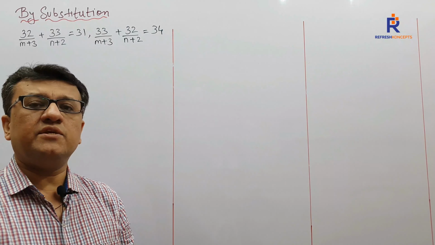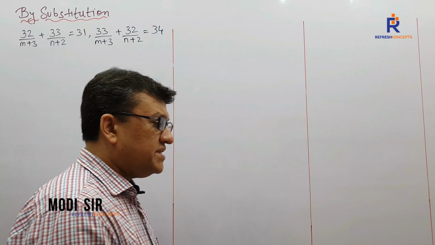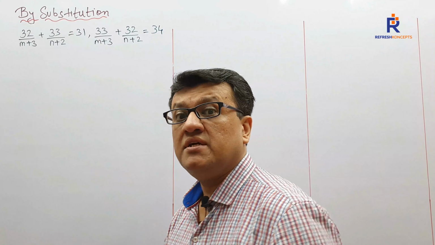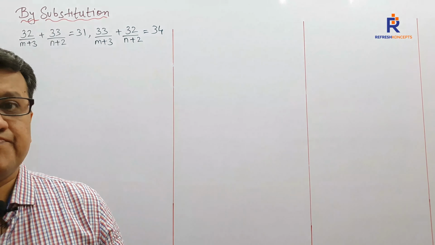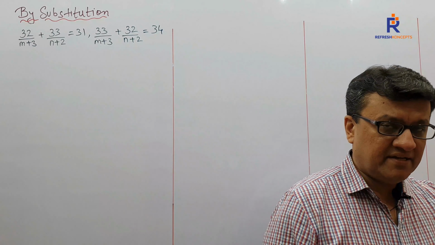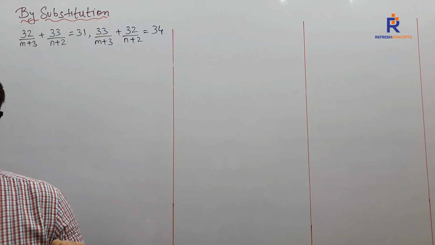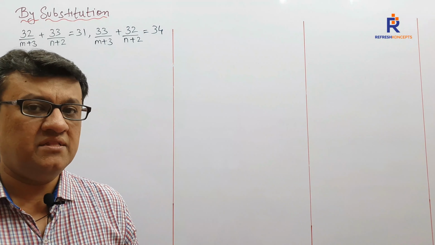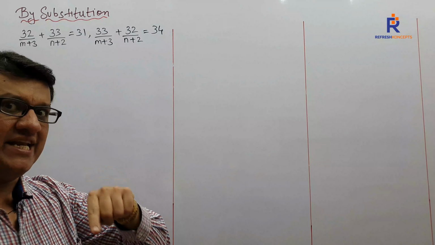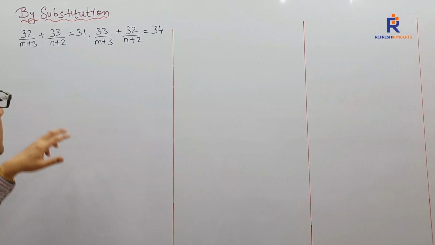Children, let's see one more sum which is based on substitution. Now, who will tell me how to identify whether the sum belongs to the substitution type? What did I say earlier? Yes, absolutely. When you find a variable in the denominator, in terms of a monomial or binomial, we always go for substitution, right?